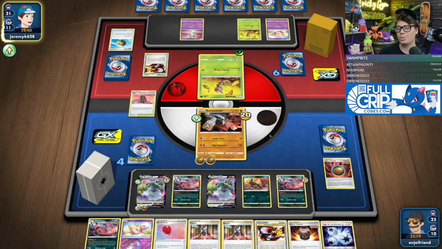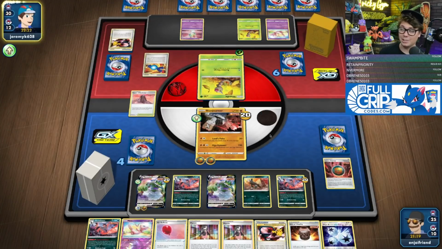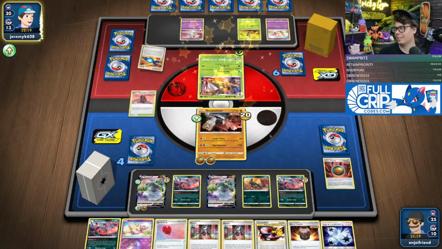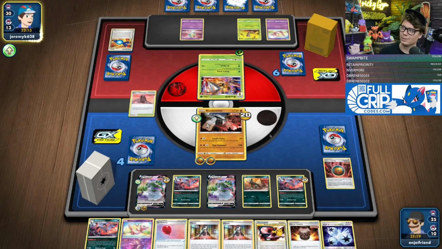Being able to one-hit KO Shadow Rider is definitely a big deal in this meta. I don't think that the Rapid Strike deck really has as much of an answer to Shadow Rider, right? It really just doesn't. The Rapid Strike deck just kind of has a bad time against Shadow Rider VMAX. There's no easy tech. Yeah, you can play Galarian Moltres. You have to play a lot of Galarian Moltres in order to really have a shot.